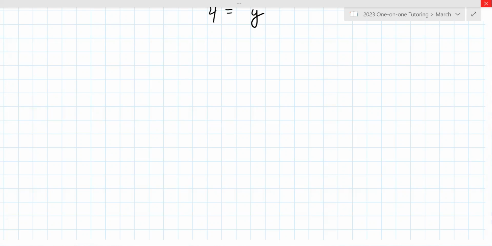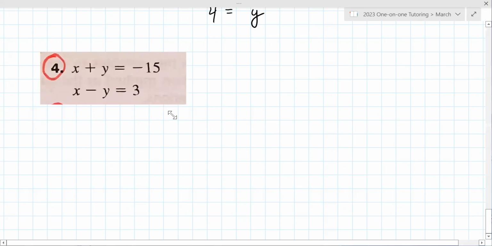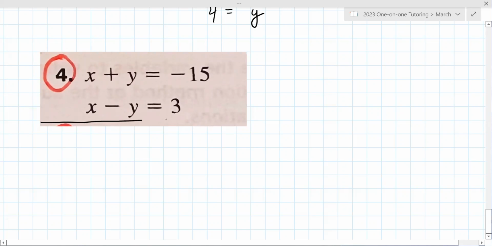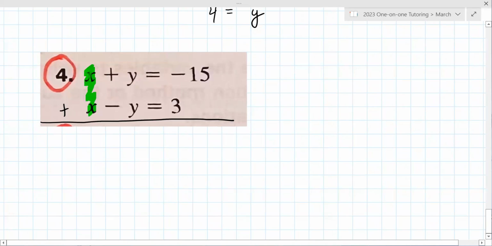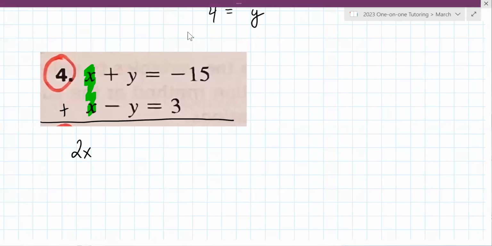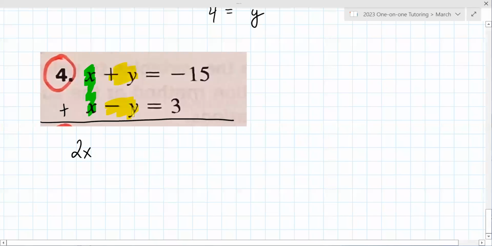Okay. So the nice thing about the first type of elimination problems is you just add the equations vertically. You just go straight down. So you add up x and x, which is 2x. Okay, but when you add the y and the negative y, what does that become? Well, it's 1 in front of each y, right? That's right. One's positive, one's negative though. It's like adding 1, taking away 1. So these cancel altogether.